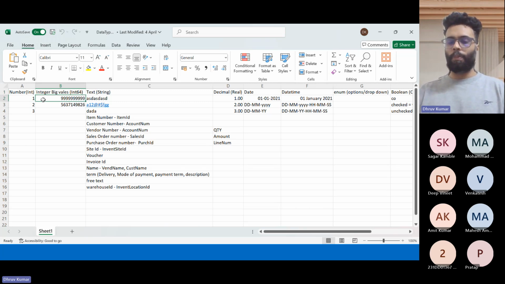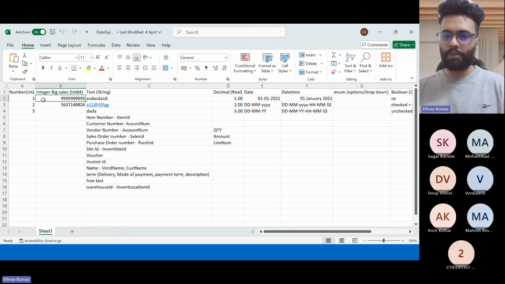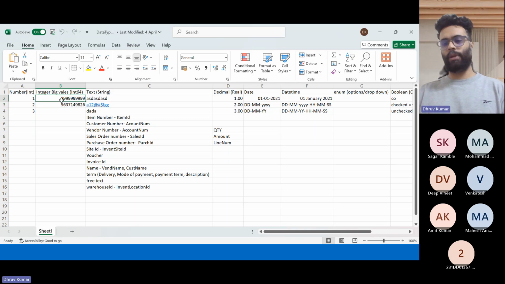When you open your record information on a form, when you go into options and click on record info, you see one field called record ID. This is of the int64 data type. It contains 10 digits. It is basically a unique number pattern. That is a system design. When you create any record in the system, whether you're creating a new customer, new item, new vendor, or even a new record in the sales order on the header side or the line side, every record contains a different, unique record ID. That is a RecId, which is of int64 type.